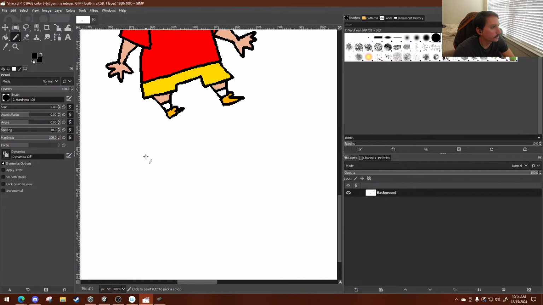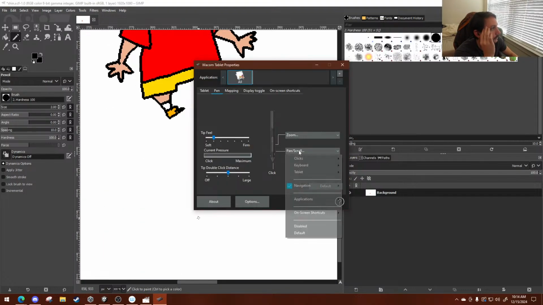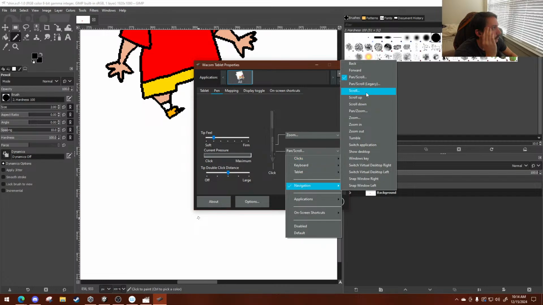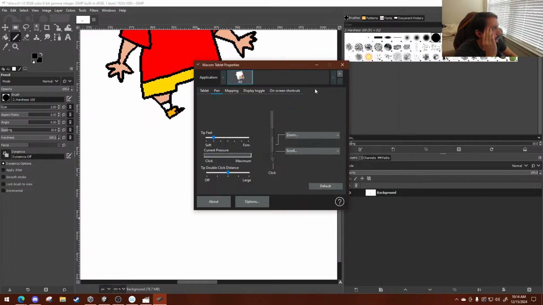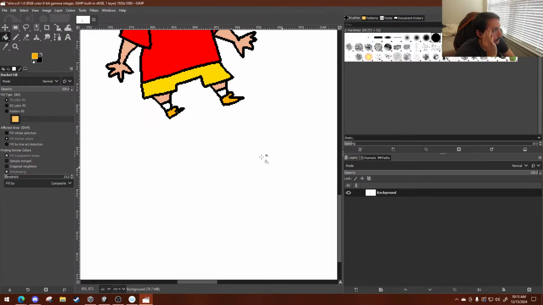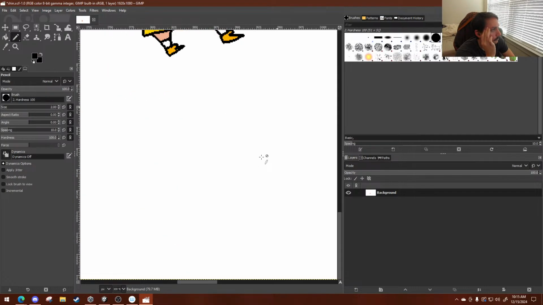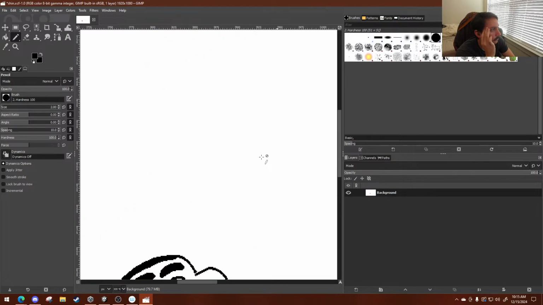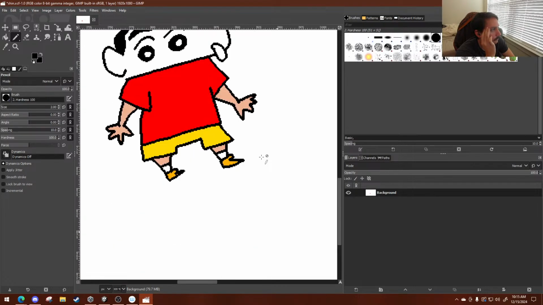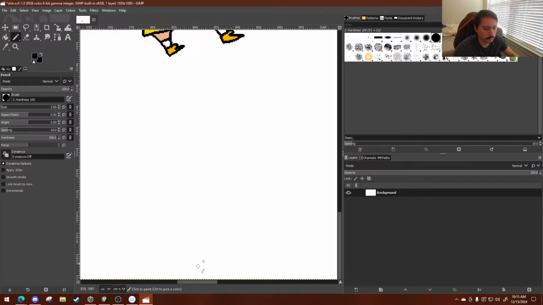It's just I don't like the snapping, I want it to be smoother. So this doesn't really seem to be helping. I don't like that either.